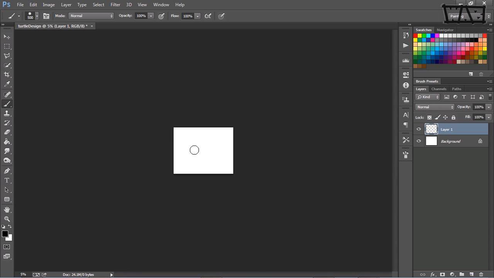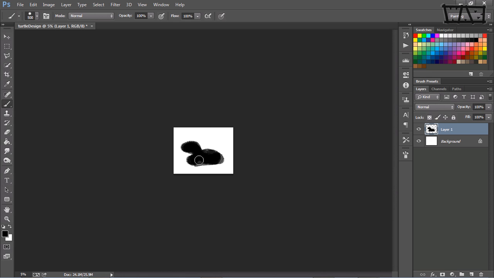So I'm going to start drawing my turtle. I got a really big brush. I'm going to see if I can't just get the silhouette to work. Now obviously I'm working really big because this is an 8.5 by 11 sheet of paper supposedly.